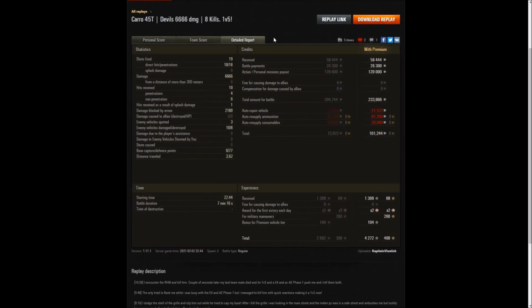Detailed results time. Look, as I mentioned, El Capitan is firing a lot of gold ammo, so this is potentially going to be an expensive game, but we'll get to that in a moment. 19 shots fired, 18 hits, 18 pens for that damage count.